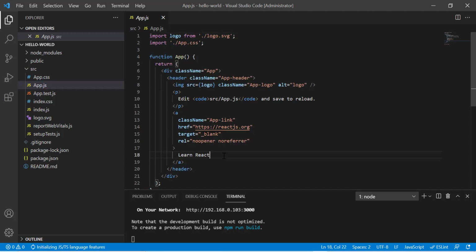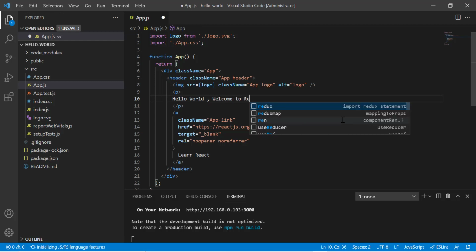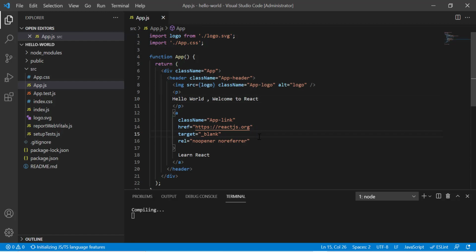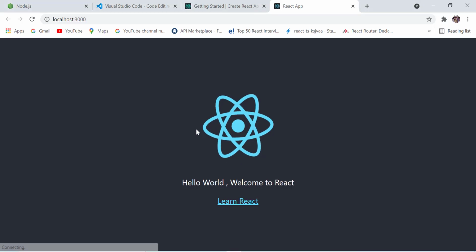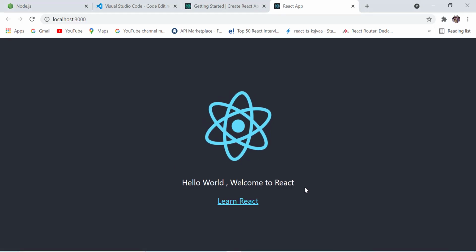We are editing this and writing the hello world message, and save it and go to the browser. We'll see the hello world message. Hello world, welcome to React.